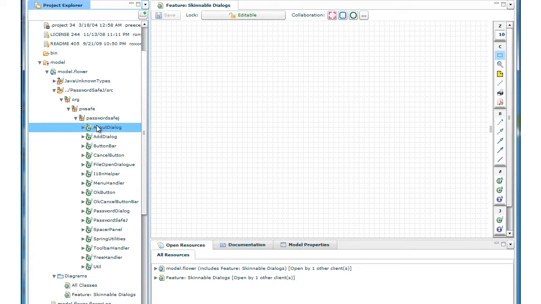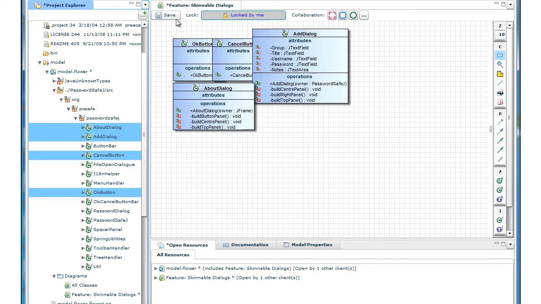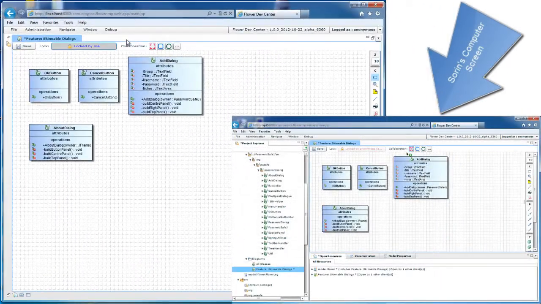First of all, we start from some existing classes, which I dragged on the diagram. And now, let's say that Sorin, who's the most experienced of us on this feature, the dialogues feature of the application, wants to present something about that.